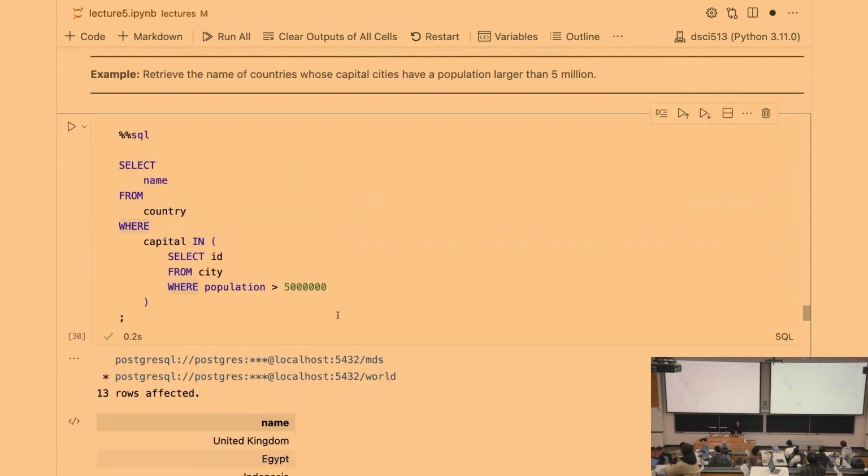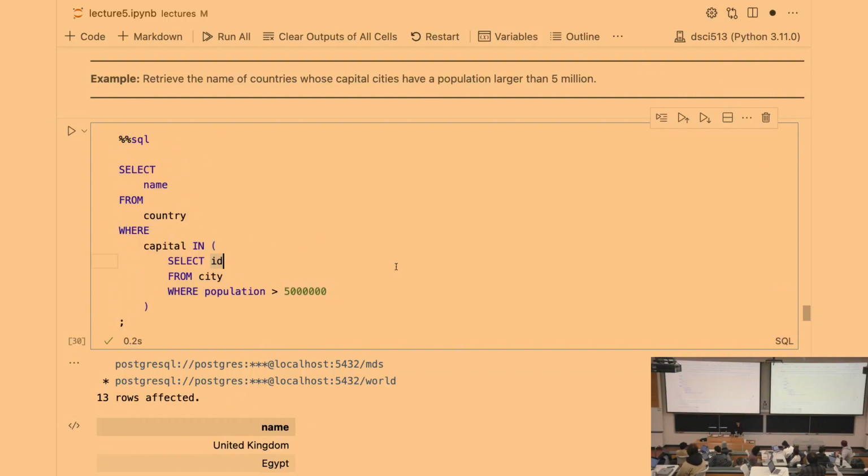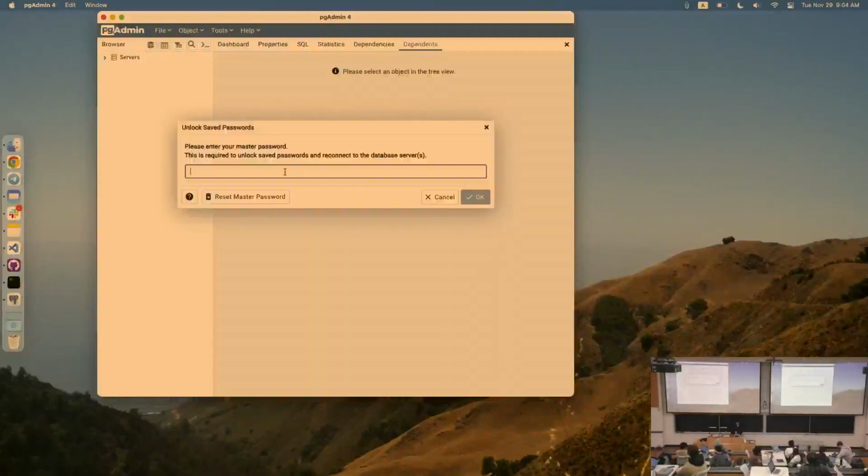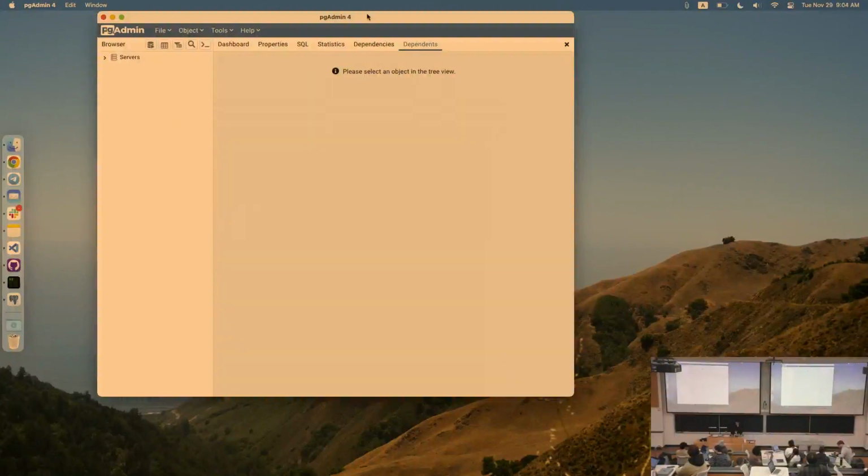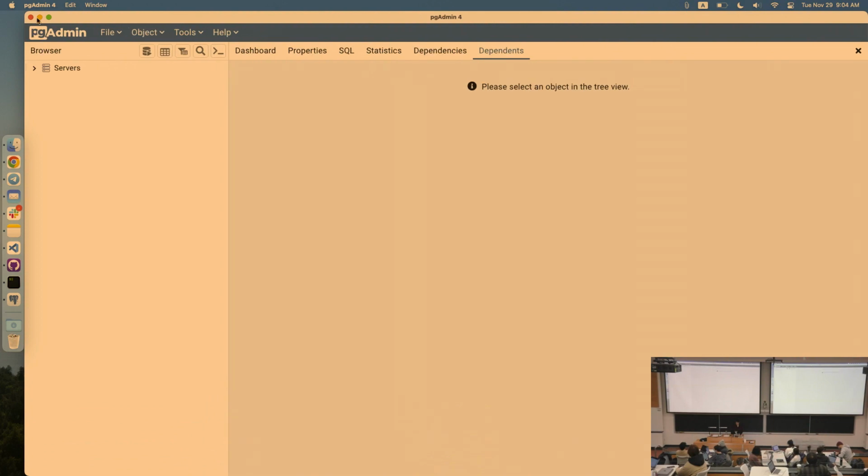Okay, so I'm going to show you one interesting thing that you can use in order to find out what the database management system actually does. We can use pgAdmin 4.